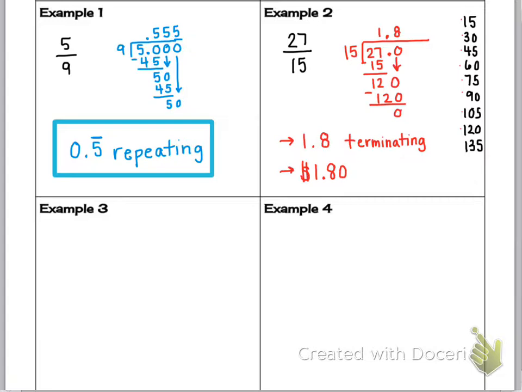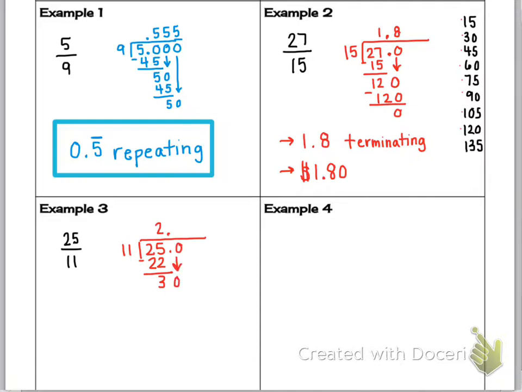All right, try this next one. Example 3, you are going to do 25/11. Again, write those multiples off to the side if you need to. See you in a minute. Okay, let's see how we did. You had 25 in and 11 out. 11 doesn't go into 2, but it goes into 25 2 times. That's 22. Subtract to get 3. Add a decimal in both the problem and the answer, and a 0.